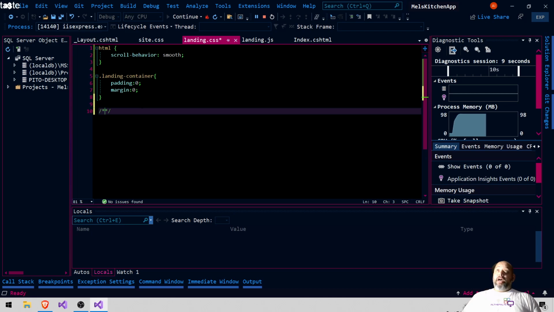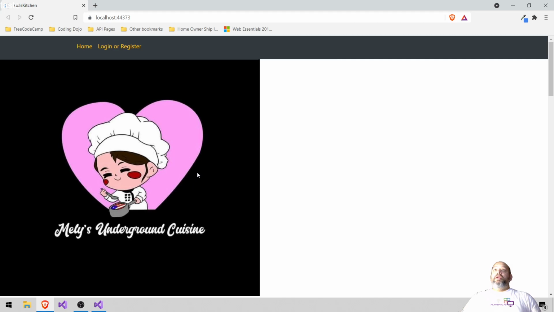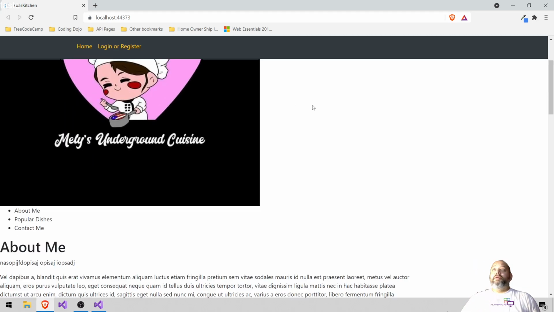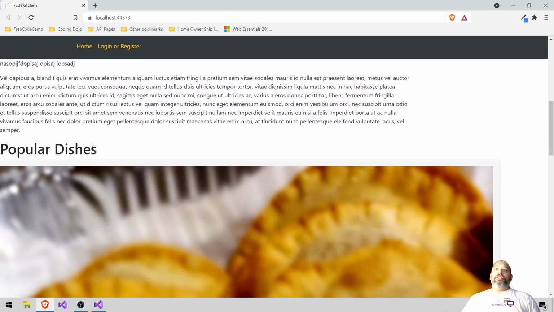Let's make a comment here. This is for the header main section right here. We could probably just call it main. That would have been just as easy. So that's what this part is for. Let's see what it looks like now. Control Shift R, and now see, Control Shift R resets the CSS, the cascading style sheets on these things, and that's why everything has moved over. And that's kind of too far over.